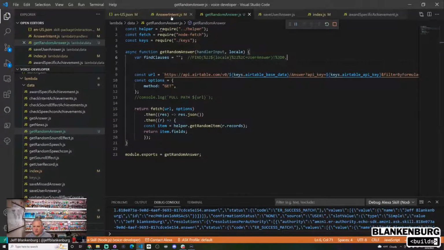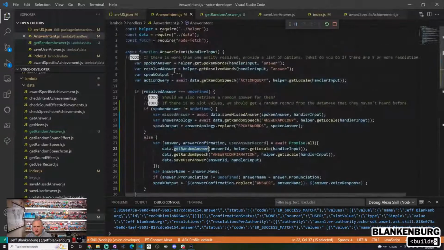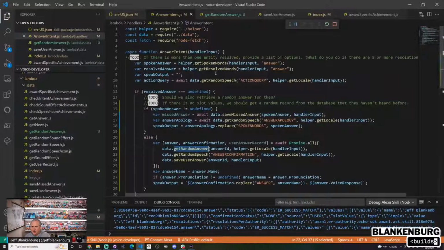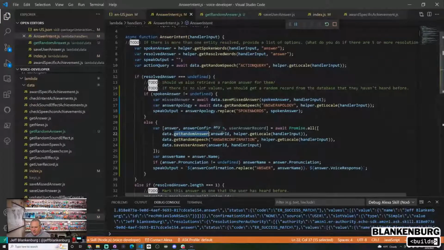Now the first thing that I need to do is get my session attributes. Do I do that here? There, here we go. If we just do that, then we don't even need to pass in locale. So where we call this, we could just say get random answer, and we just want handler.